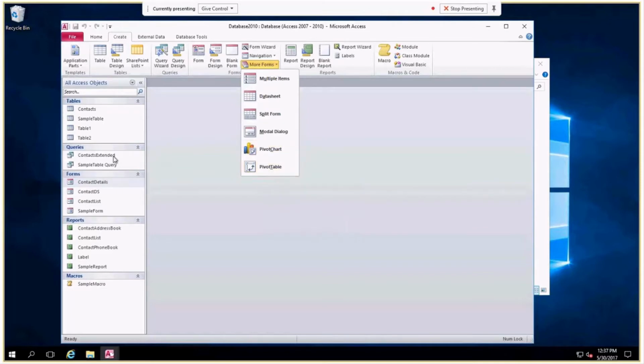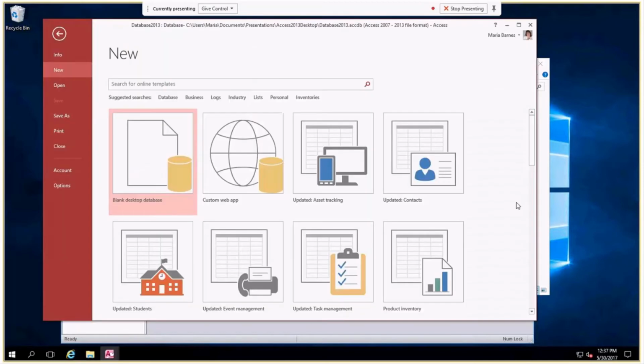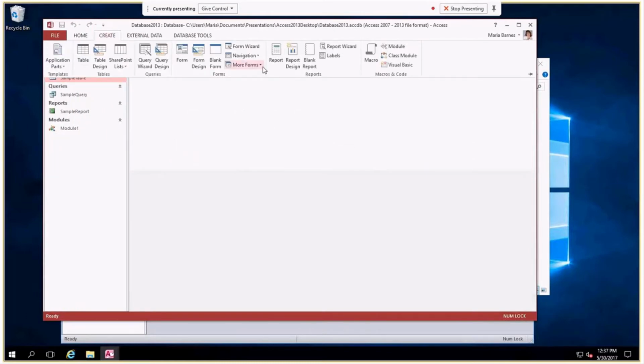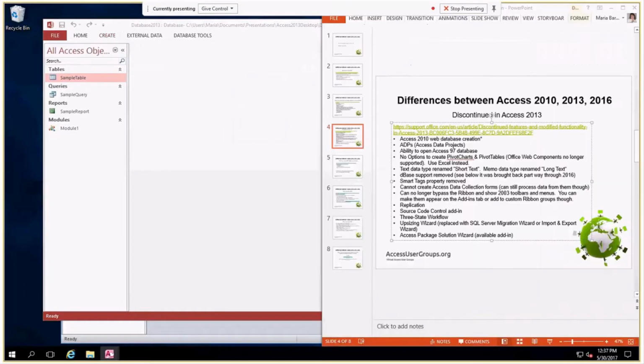There's also in the queries option, if you're editing a query, you have an option to use pivot chart or pivot table. But if you go to Access 2013 and go to more forms, that's gone. And they just recommend that you use Excel, an interface with Excel, to do things like that. And I think that makes a lot of sense.